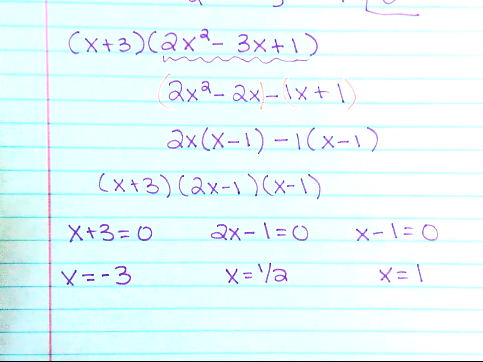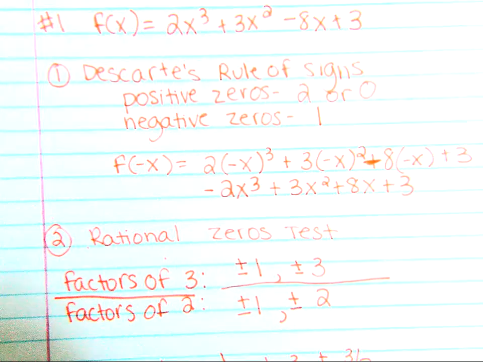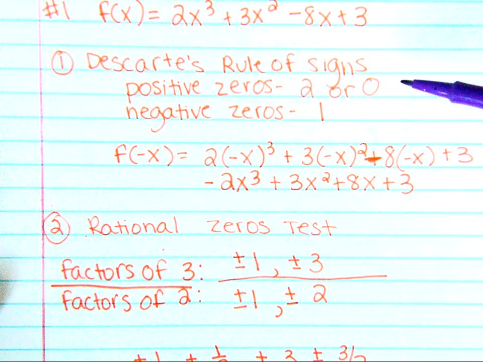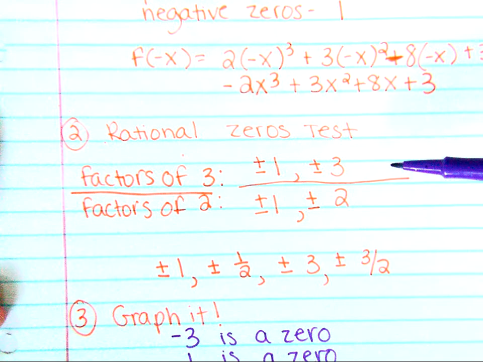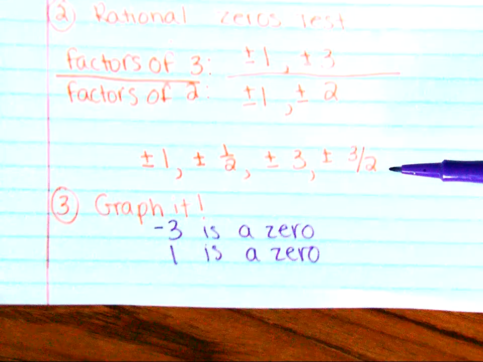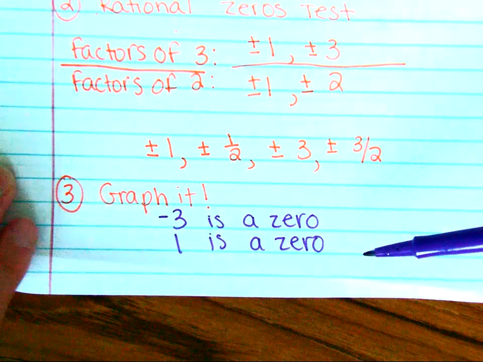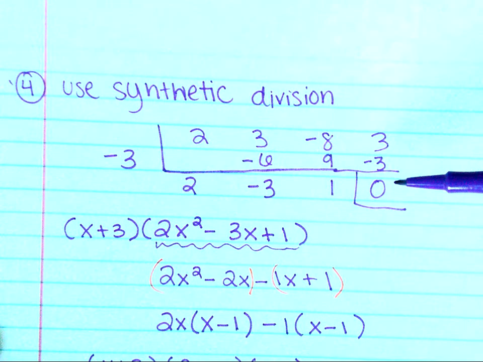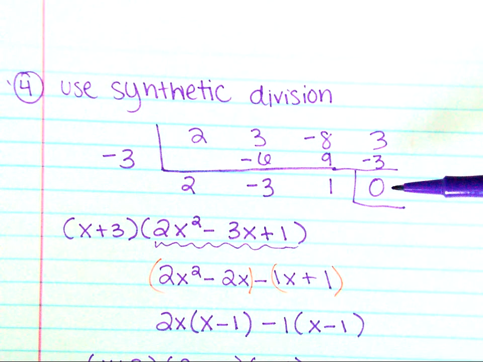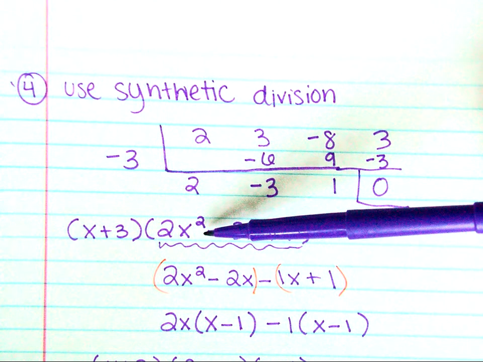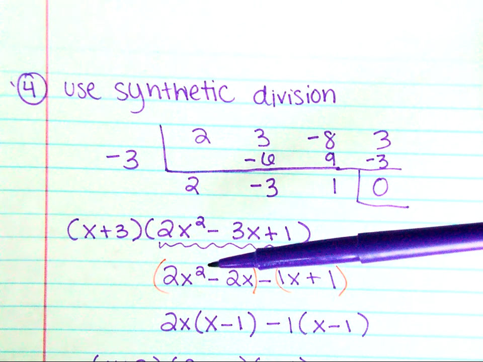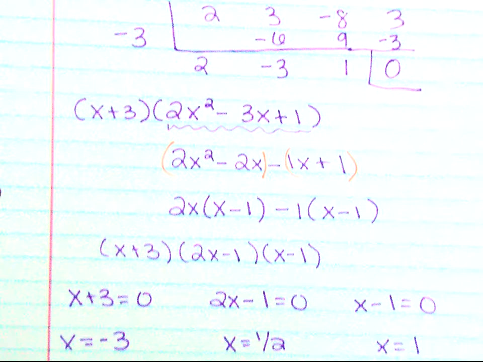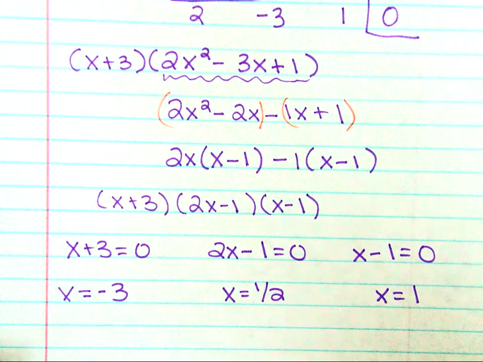Okay, so it's about 5 steps by the time all is said and done. You have to start with Descartes' rule of signs. Then I know what to look for on my graph. Then I have to do the rational zeros test, which gives me even more to look for on my graph. Then I actually go ahead and graph it. Then I used synthetic division. And remember, we're doing that to reduce the degree of our polynomial until we get to a quadratic, because that's something we know how to deal with. And then the last step is to actually either factor your quadratic or use quadratic formula.